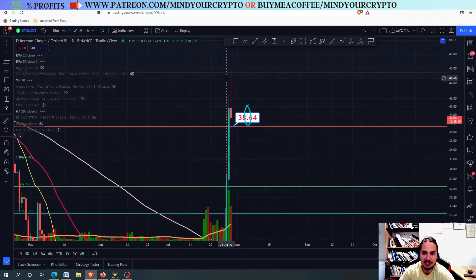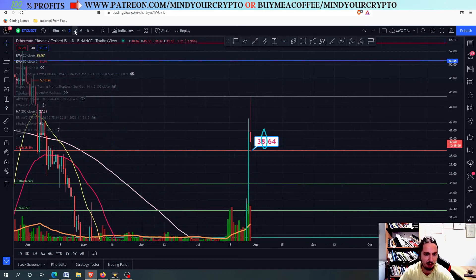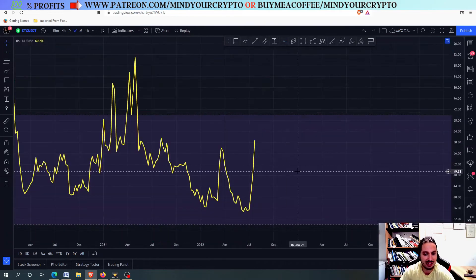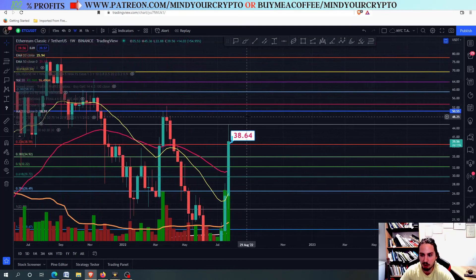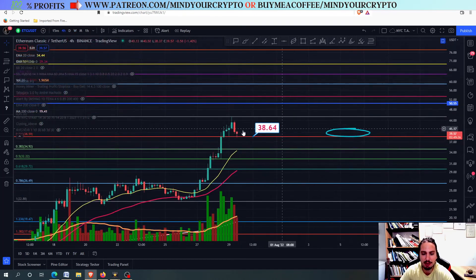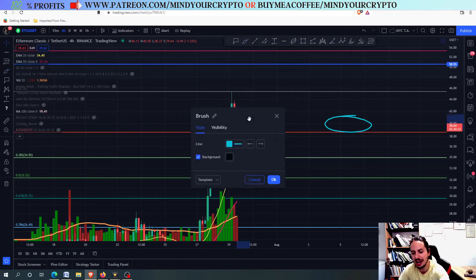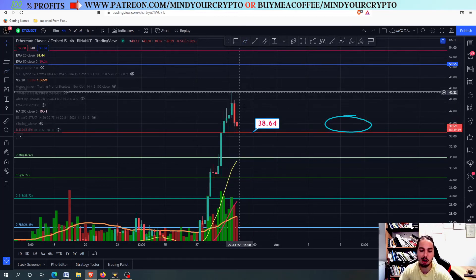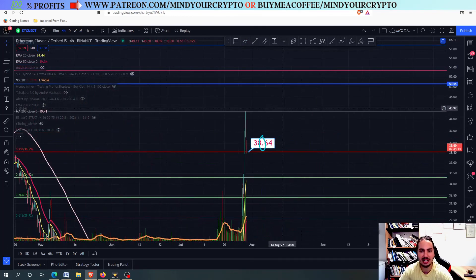The next price targets — if we go and get past above here — could be the high of 26 March, which was 52 USDT. So ETC could pump even more. And you can see in the weekly frame that it's not in an overbought situation. We do not have anything to worry about in the weekly frame, so we could pump even more. But right now I would wait until we confirm this sideways movement, until we confirm that we are above the 38.60. If we climb and go sideways or pump here, then just enter the market, and of course have a sell opportunity around the top that we had back on late March.